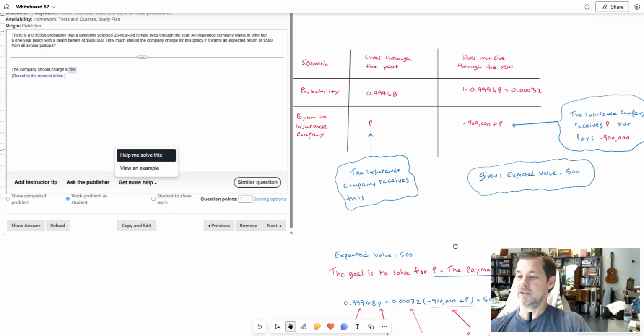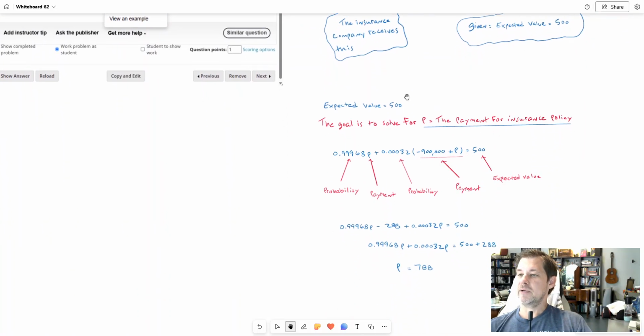Okay, all right, so here we go. Here's how we set up an expected value. Now again, I showed you those other problems from Canvas or other problems on the assignment, expected value in a lottery game or a roulette game or something like that. The way that we set up an expected value is we take the probability of the event happening times the payment received plus the probability of the other event happening times the payout received, and then that's the expected value.